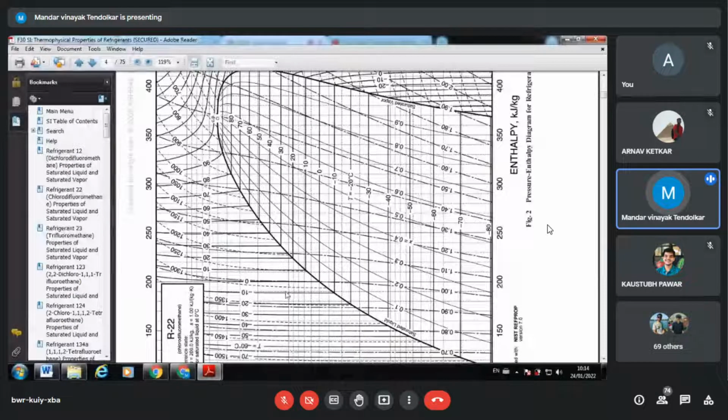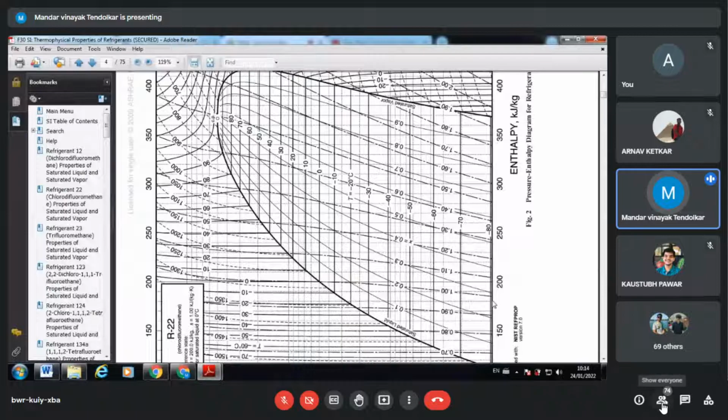So what I will be finding is always the pressure and the temperature intersection. That will give me directly the state, whether it is subcooled or superheated or whatever it is. And then accordingly, the moment I trace it and take the projection on the x-axis, I will directly read the enthalpy value. So this will avoid any thermodynamic equations and calculations by substituting in the same, etc. I will say that condenser pressure is some value and the temperature is this much.